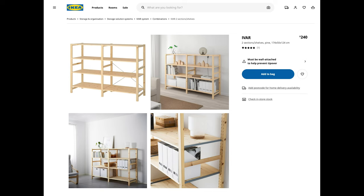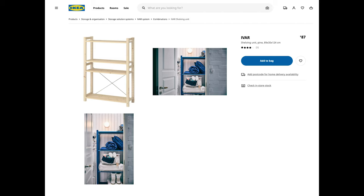I'm not a carpenter, I'm not a woodworker, I'm not a tradie. I sell cameras for a living. I bought some modular bench work from IKEA. Now I bought the Ivar modular benches. I bought one that's about 60 centimeters deep, and I bought four which are 30 centimeters deep. They just bolt together, really, really simple.